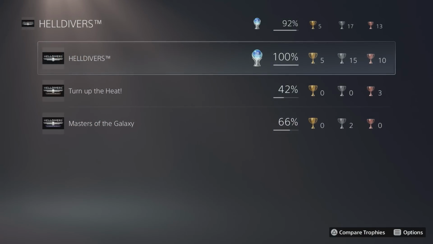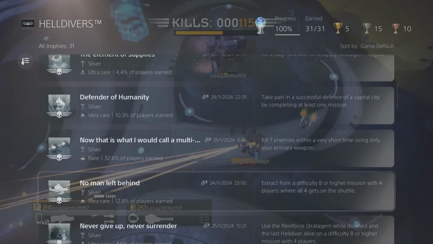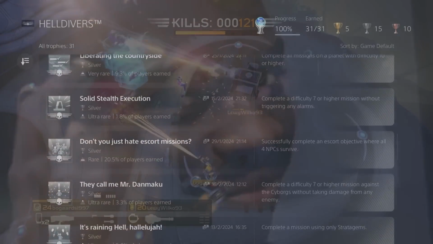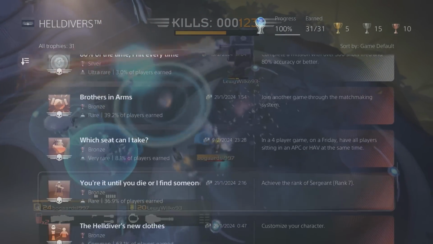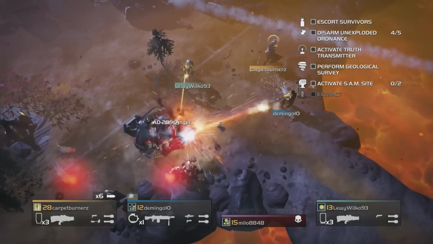So how do we actually get the platinum in Helldivers? Well, the trophies are simple enough. Quite a lot of them require a fair amount of skill, but also if you want to get the platinum in a reasonable time, a little bit of smarts too. Most of the trophies are earned by completing missions on certain difficulties, completing miscellaneous tasks within the missions, beating certain bosses, and completing community-based challenges.